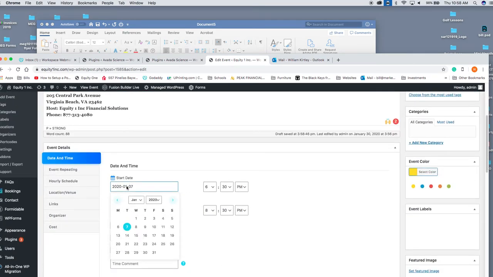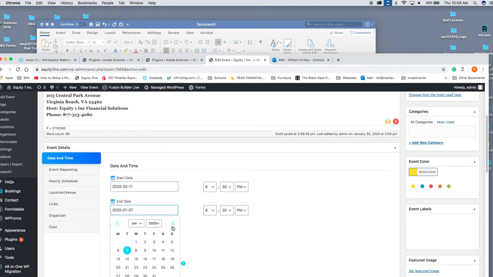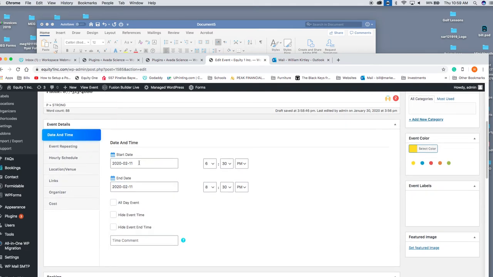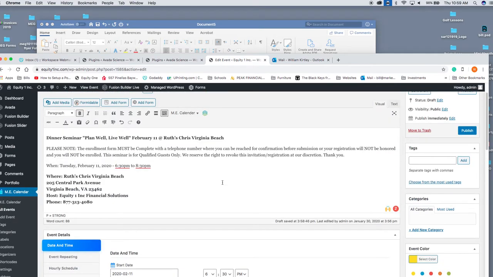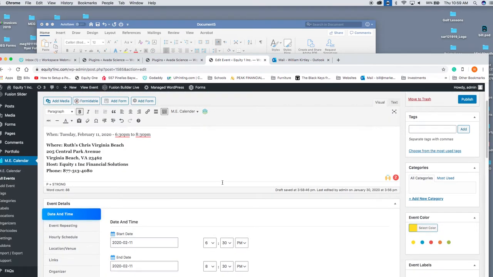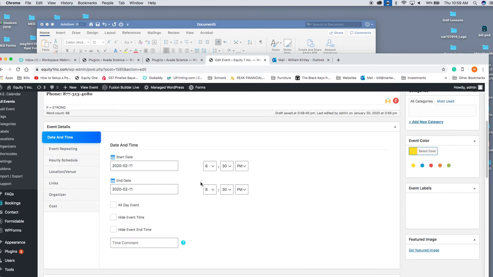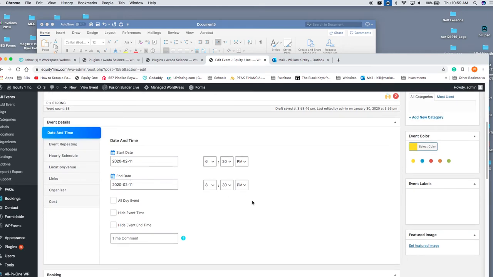So I'm going to click right there, and this is going to be February 11th. February 11th. Just make sure you get those right. And as these dates pass, they'll drop off the calendar on the page, so we don't have to worry about deleting those. Okay. This one was for January 7th, and it's no longer showing up. But so February 11th, we got the times there. Don't worry about the event repeating because it's not. Don't worry about the schedule.